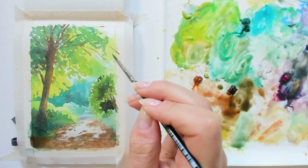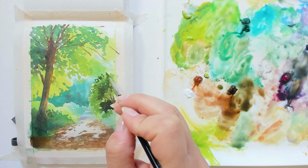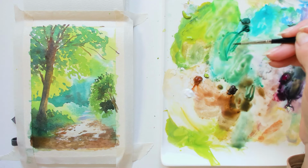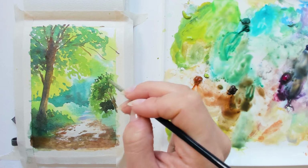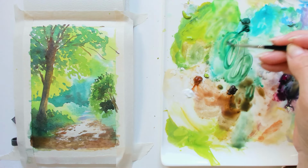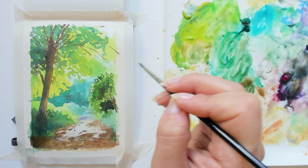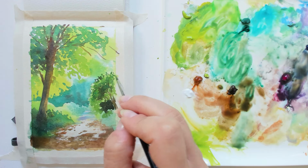I just want some leaves at the edge here. Just want to make the edge a little bit more interesting. So we've got a lot in here that can't really tell what's going on. So I definitely want some shapes here to just say, hey, this is a bush, these are leaves. Don't worry about what's going on in here.